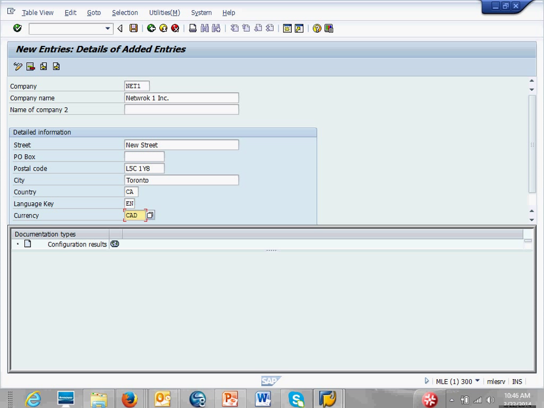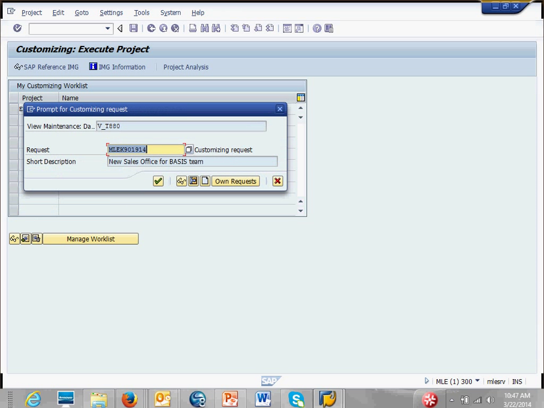Yes, yes. You move the change request to QS, and then after QS it goes to production, but the system of origin is still development, because it started in development. Okay, so look at this. This is called MLESRV, and when I go ahead and save this, this gives you a change request, right?